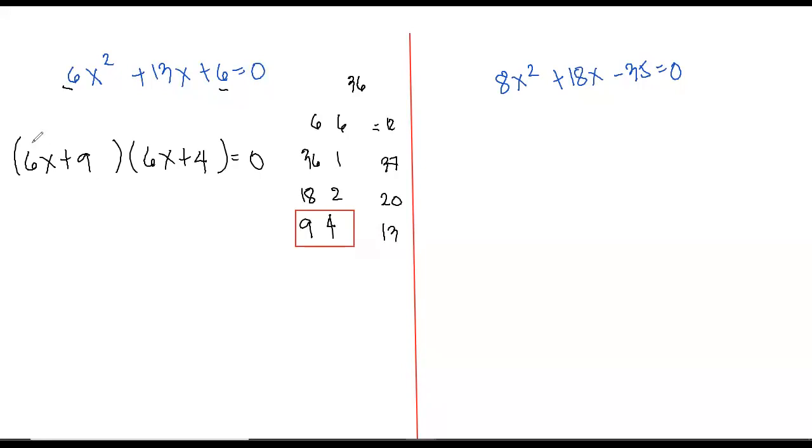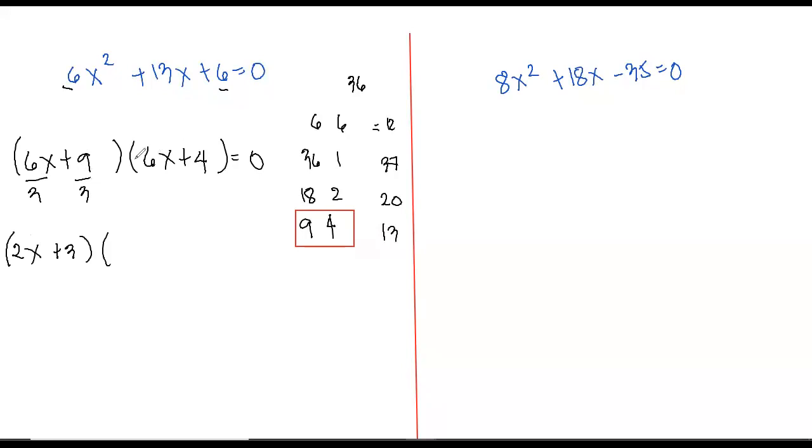Okay, so do you think class that meron po ba silang greatest common factor? Yes, meron po silang greatest common factor. So ano pong number ang pwede nating i-divide kay 6 at pwede rin nating i-divide kay 9? Okay, very good. So we can divide them both by 3. So they are divisible by 3. Okay, so 6x divided by 3 is 2x. 9 divided by 3 is positive 3.